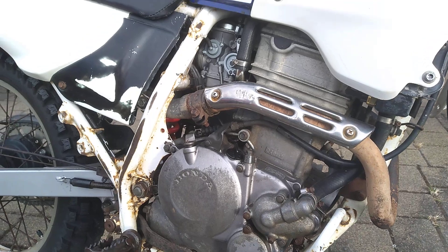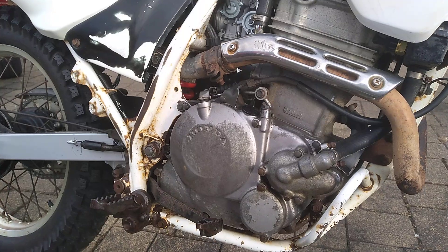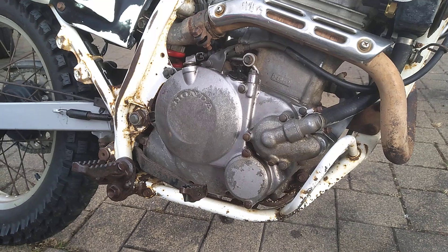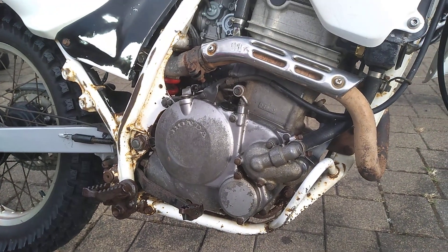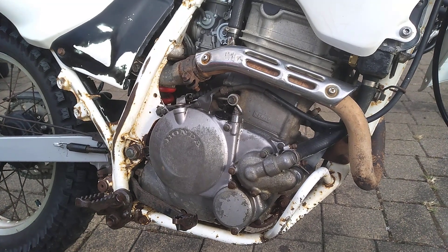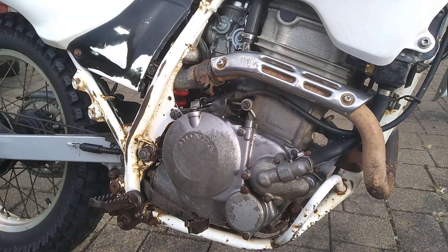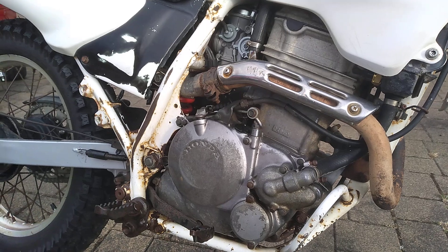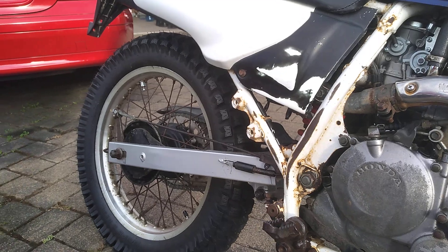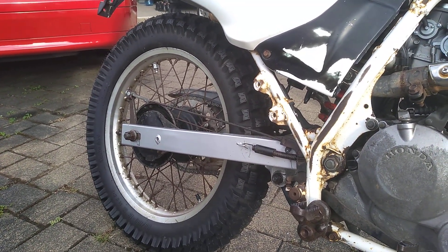I have got the original carburetor for it but had trouble with it, so I've gone and put a new one on there. Liquid cooled, as I was saying — I believe this is like a forerunner to the CRF 250L engine. It pulls very strong with the twin overhead cam; it's 30-odd horsepower. It's a great bike to ride with plenty of pull, and this is the one I intend to road register at some stage.